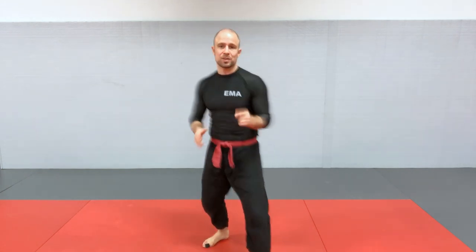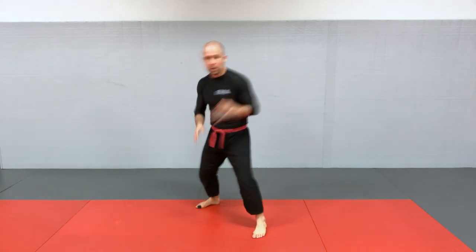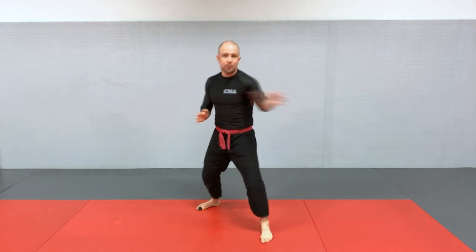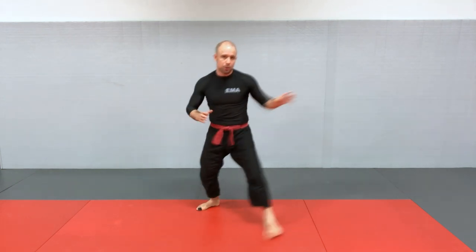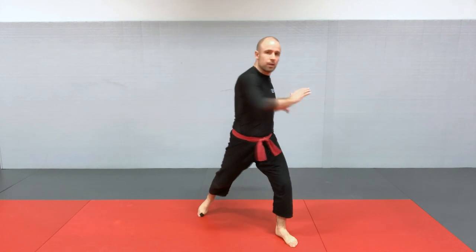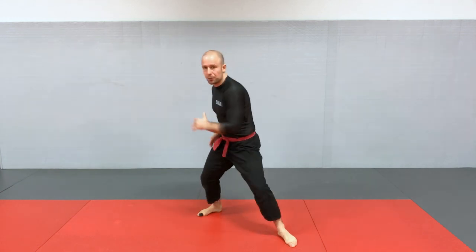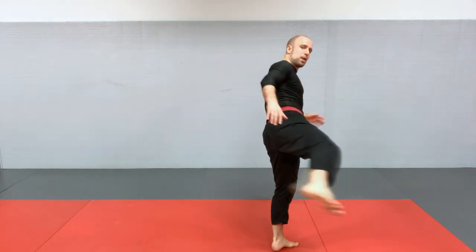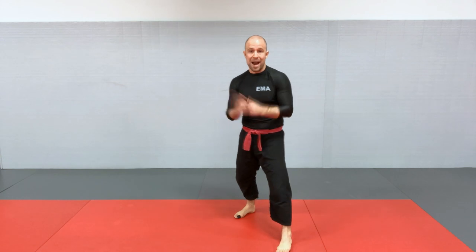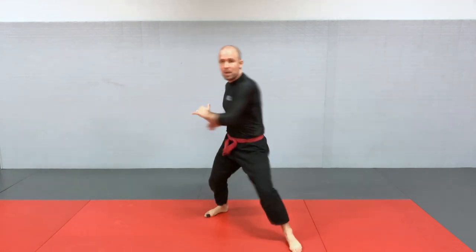For every round kick there are five steps. Number one: load — put some weight on the leg you're going to kick with. Number two: step — a little bit forward and a little bit to the side, about 45 degrees, which can vary depending on your target's position. Number three: swing. You're throwing your leg at the target, using your push off the ground and your body to generate momentum and swinging your leg to create damage — kind of like swinging a baseball bat, where everything moves and the bat moves last.